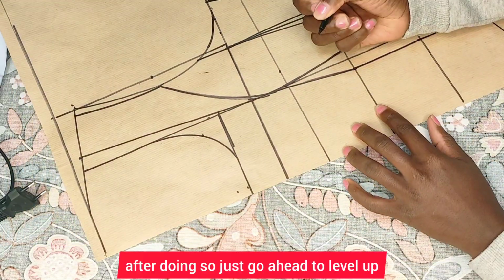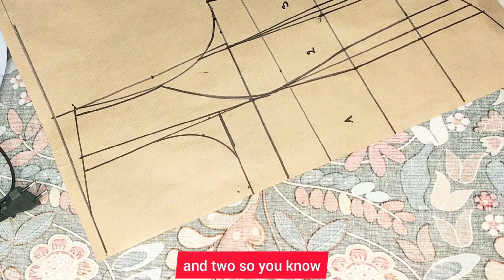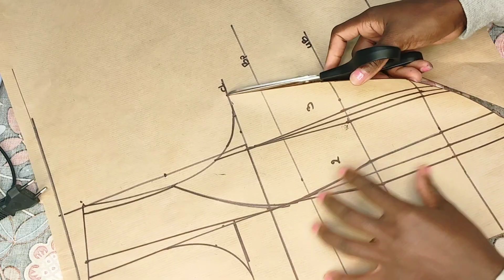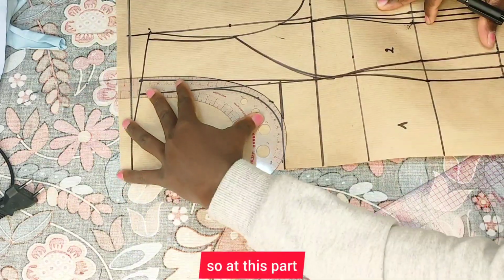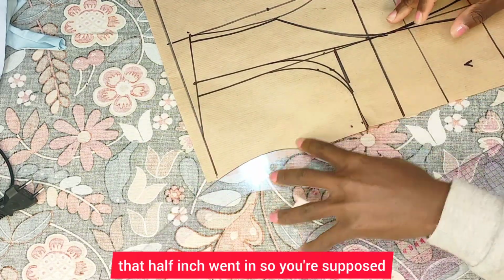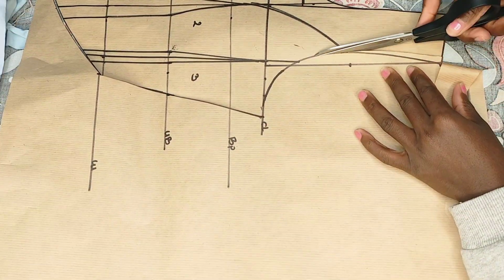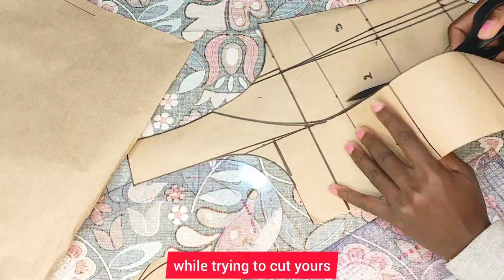After doing so, just go ahead and level up your pattern. It is very important at this part. Level it up 1 and 2 so you know which one to place. We're going to be cutting that up right now. So at this part, I'm going to connect it from that second line. Remember that 1/2 inch we went in, so you're supposed to connect it from there, and you continue cutting it. Look at where I'm cutting the neck deep from the second line. Just follow the way I'm cutting it so you will not make any mistake while trying to cut yours.